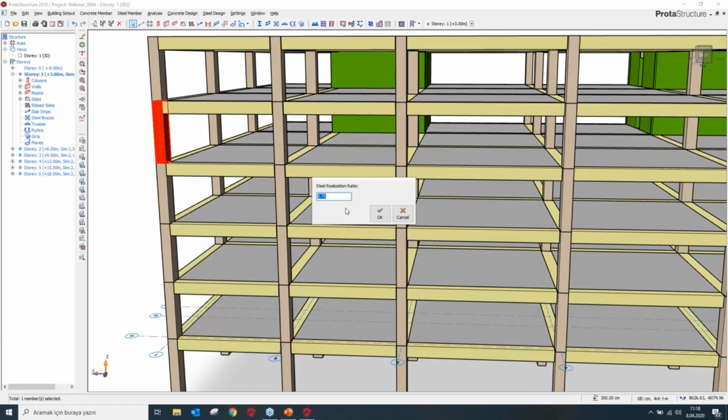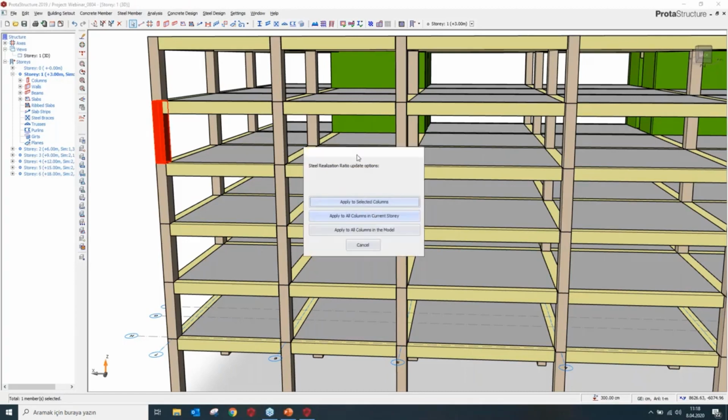You can decide on the factor. It will be directly proportional to the capacity of these members. So let's pick 90%. After deciding on the value, you can apply to selected columns. You can make multiple selection. You can apply to all columns in the current story, and you can apply to all columns in the model.